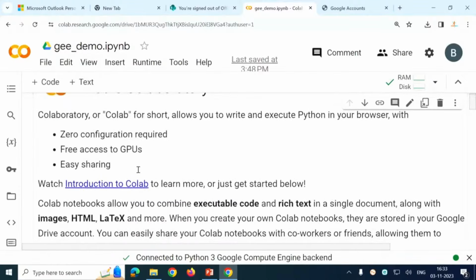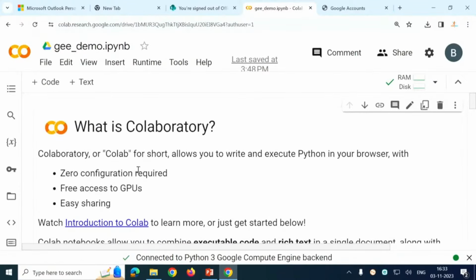First, what is Colaboratory? Colaboratory, or Colab, allows us to write and execute Python in our browser with zero configuration required. These Google Earth Engine APIs can also be installed on your local system, but if you don't want to install anything, you can directly go to Google Colab.